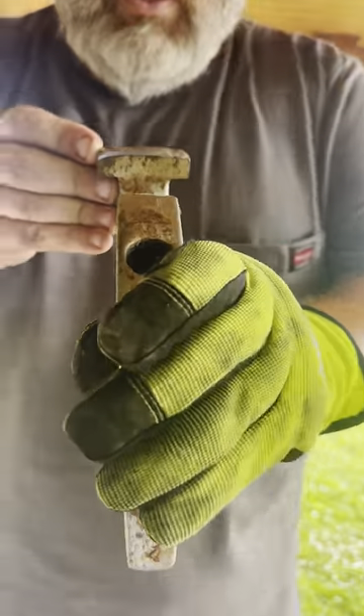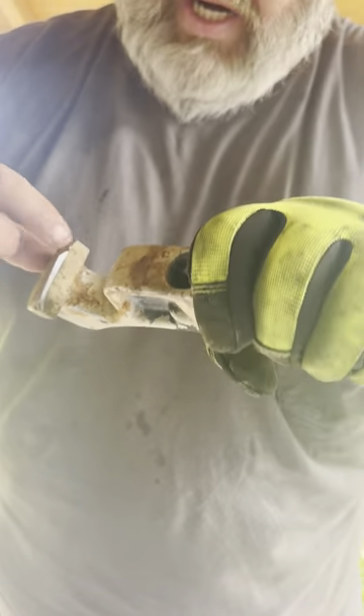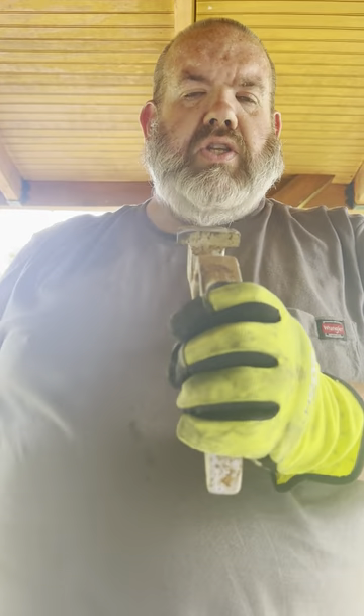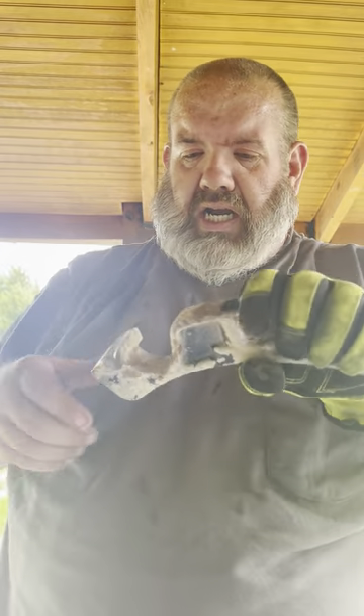I've done this one too, and that edge — I mean, I wouldn't want to run my finger this way on it. It's still got a tip out there and I could probably grind on that and sharpen it up a little more, but at least I've got three quarters of the tooth. I'm sorry, I'm sweating to high heaven — it's 90 degrees and humid as all get out here in Indiana today.